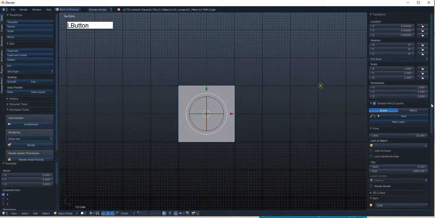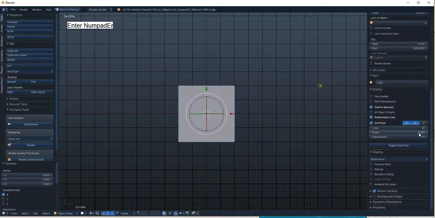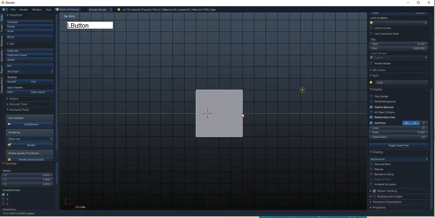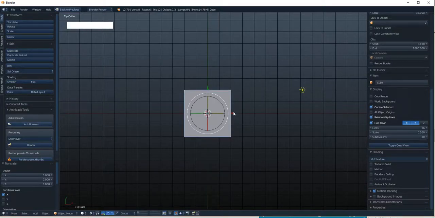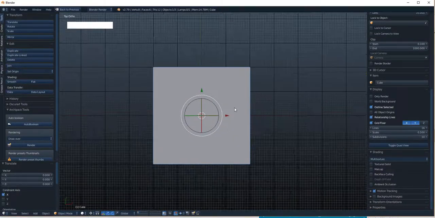So if I change the grid to 0.5, then it will be twice as many lines, right? And so if we zoom out to where we can just see those black lines, now I can move it in a smaller increment. Okay, and now this next input is subdivisions, and of course that's kind of self-explanatory.